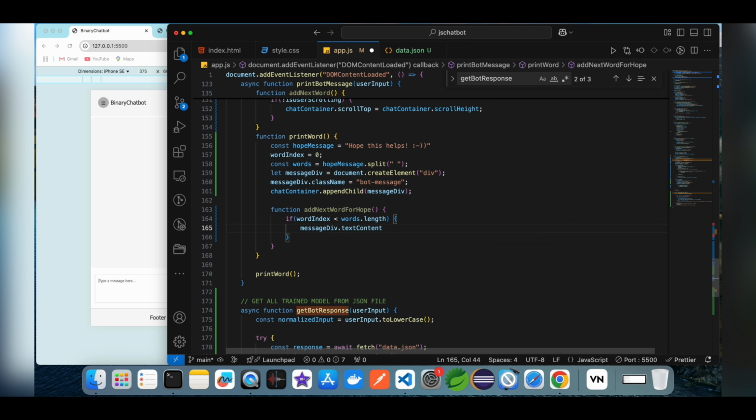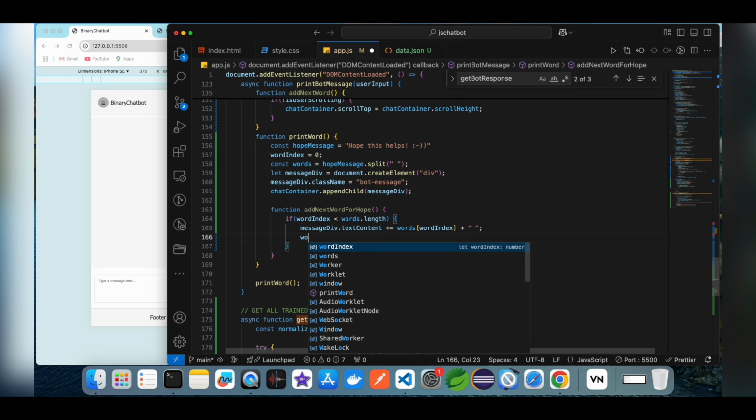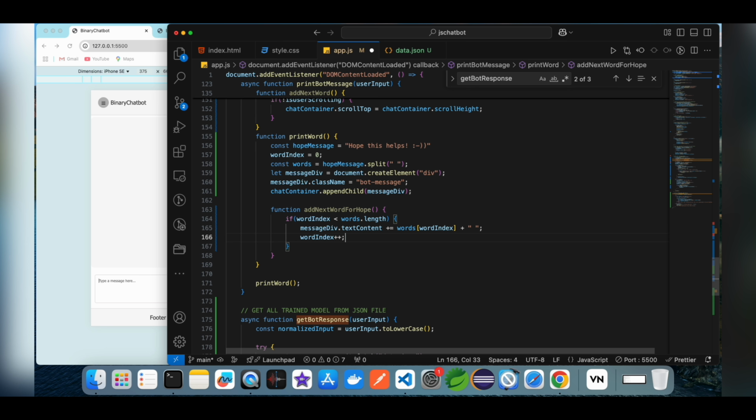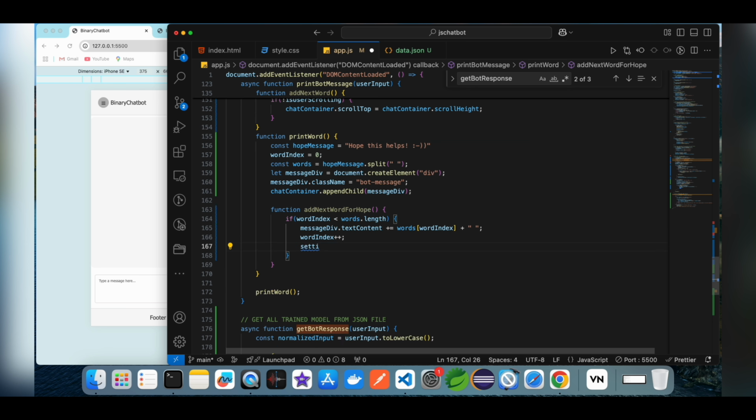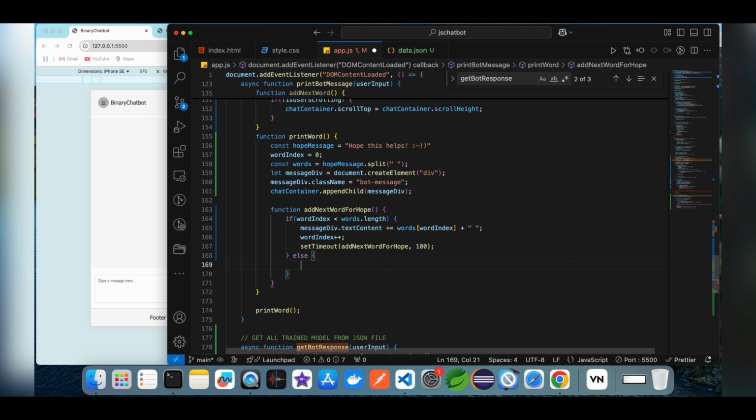In the message div, I will append the text or word one by one, and after each word I will concatenate spaces and increase the counter, word index plus plus, and this word will be printed after some time interval. So for that I will use setTimeout, and this word will be printed after 0.1 second. So it will take a gap, and in the else condition I simply enable input.